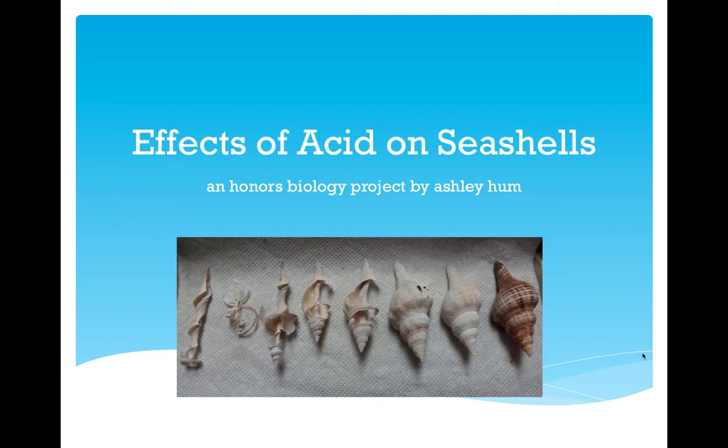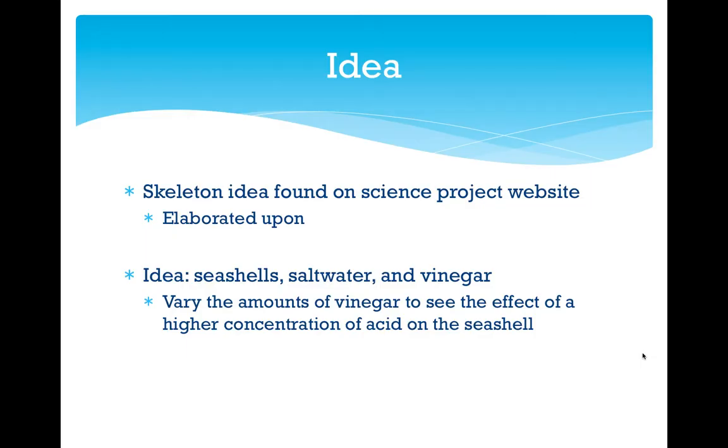My name is Ashley Helm, and this is my honors project presentation. The idea of my experiment was originally found on a science project website. However, I elaborated upon their fairly simplistic idea. My elaborated idea was to use seashells, saltwater, and vinegar in order to test the effects of ocean acidification on calcium carbonate shells. I would vary the amounts of vinegar to see if a higher concentration of acid had a higher effect on the seashell.